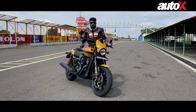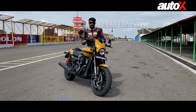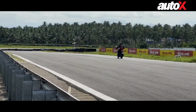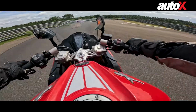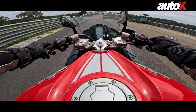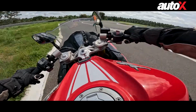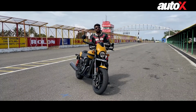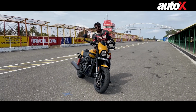Then of course you also have acceleration and braking. These should feel natural, these should not be forced, and they should be pretty predictable in how you ride the motorcycle. When you go into a corner, it should be stable. When you come out of it, when you get on the gas, it should be predictable and natural, as I'd said. Then of course you have the fact that tires should follow the lines of the rider's input.